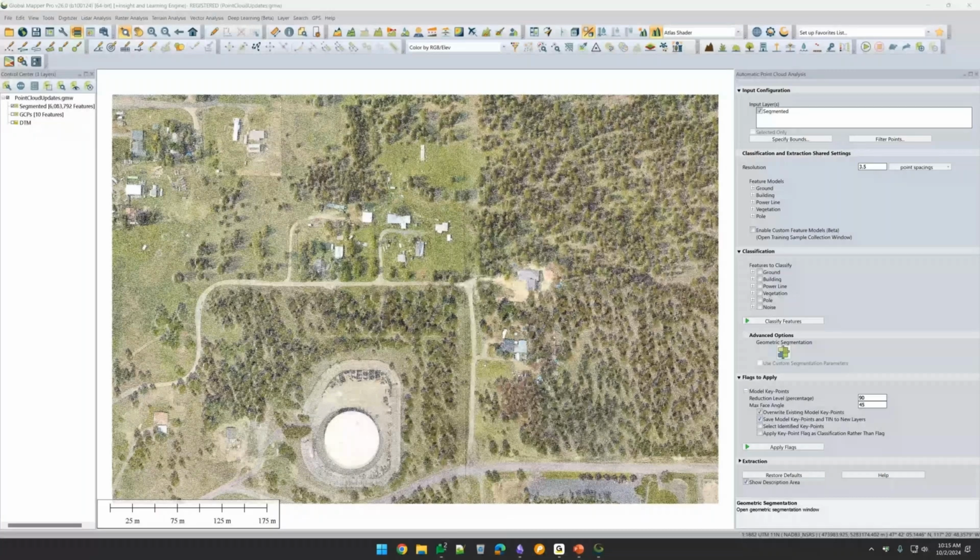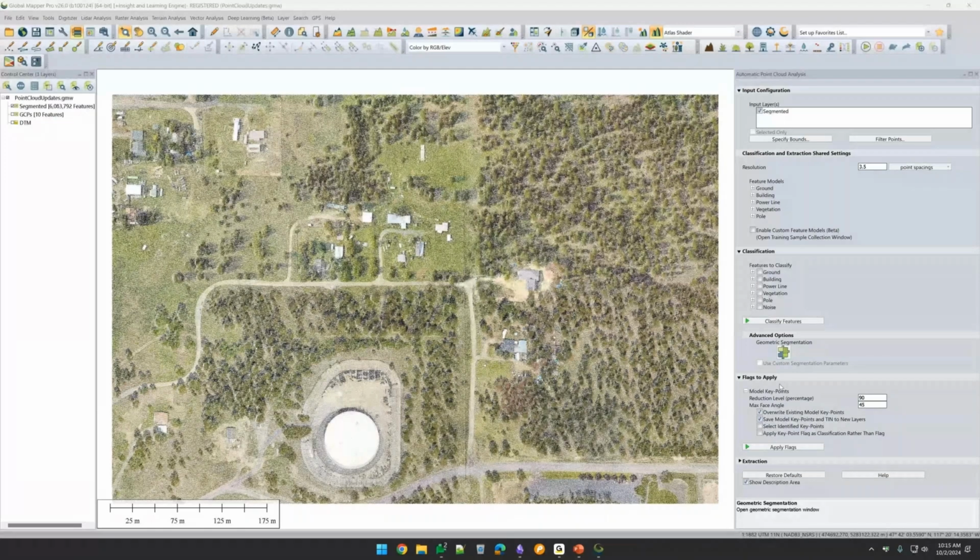One of the new features we have in here now is the ability to identify the model key point flag within a point cloud. And so you'll see that's a new section here where my cursor is. Model key points are points identified in a point cloud that allow us to reduce the size of the point cloud while retaining important structure and important characteristics where the point cloud needs to retain detail.